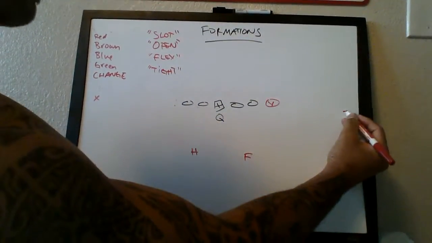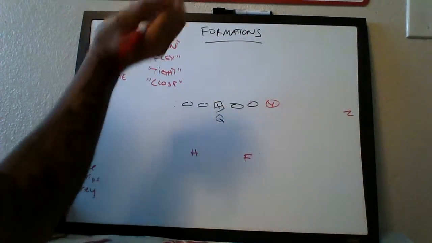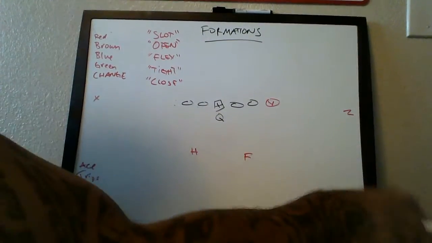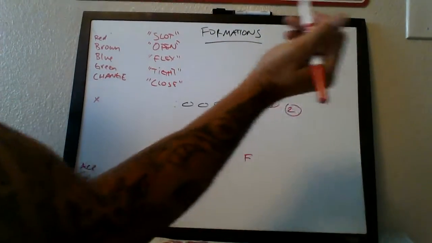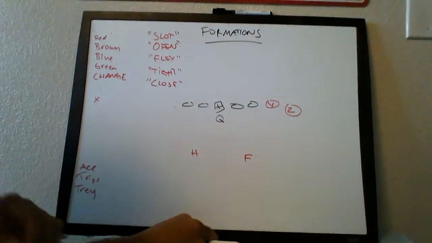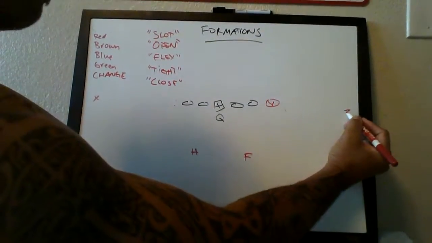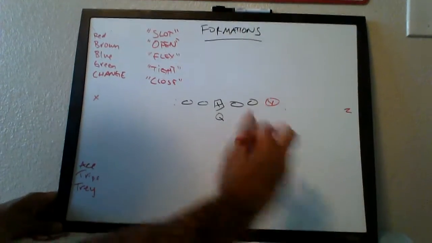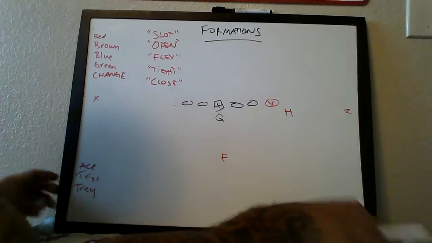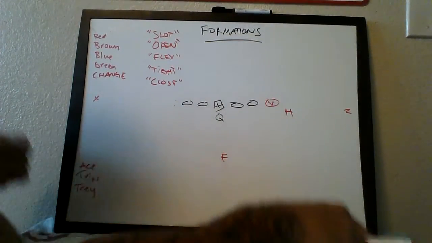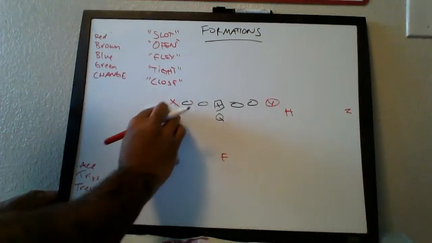Let's add one more variation because this one's important. This one's called a close. So I could call a red right close. All that means is now the Z will come in as a wing right there. So you see how we can get the same person in different positions on the field. The idea is to try and get different matchups out of that same spot. This would be a tray right tight.